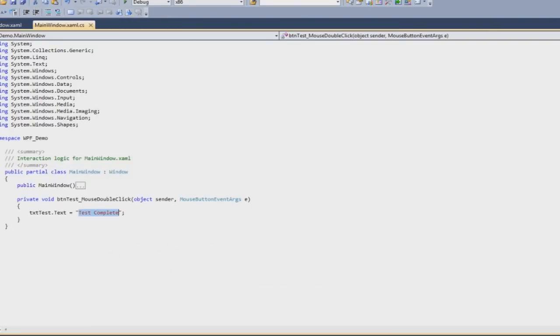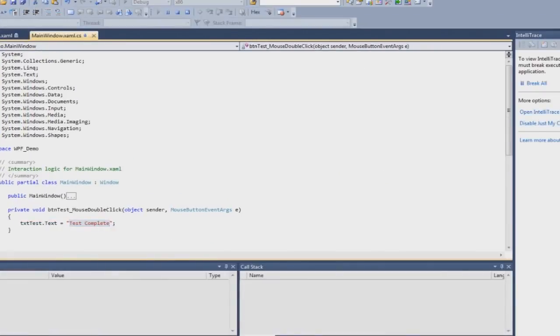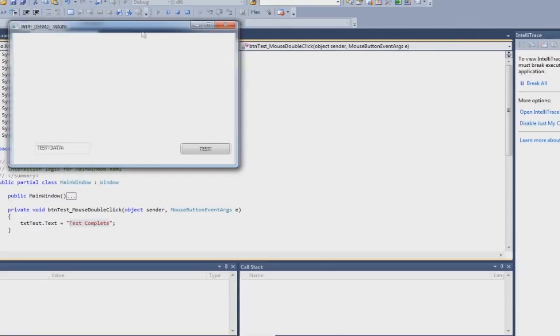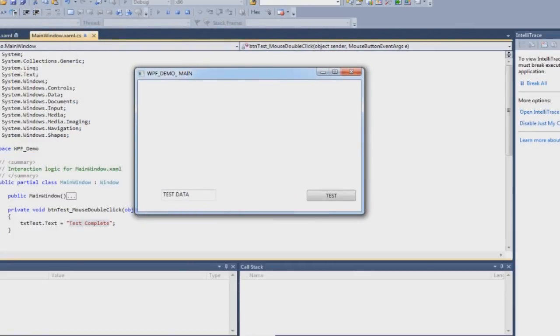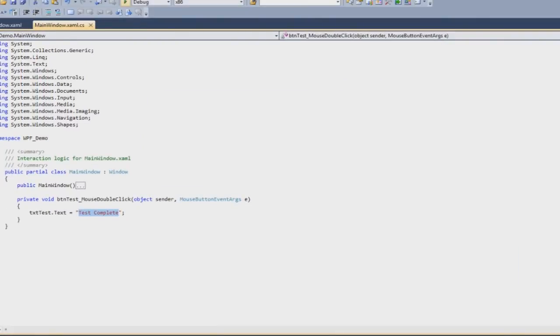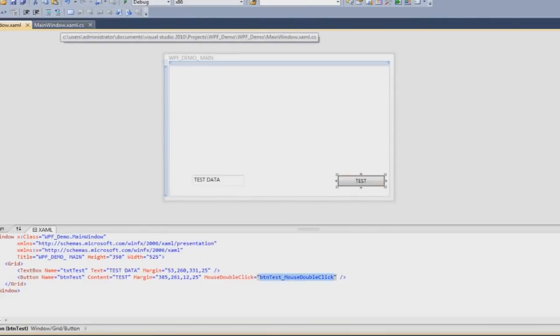So you can run it by pressing F5 or the play button over here, and as you'll see, we have this beautiful little window, and WPF applications run on your Windows OS, so whatever you use, it's going to look like that. I'm using Windows 7 64-bit, and that is why we are getting the Windows 7 interface window over here. Now I'm just going to double click on this, and as you'll see, the text box has changed its text property to test complete. Now just close that window and it will stop debugging, and it's that simple.